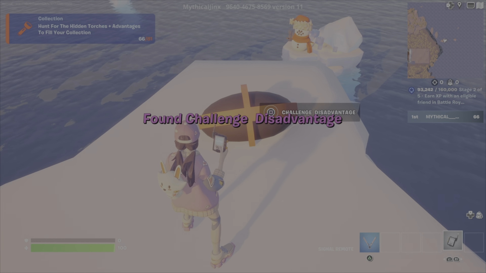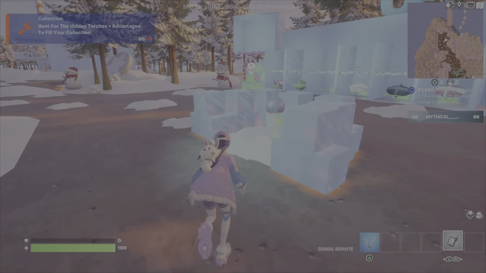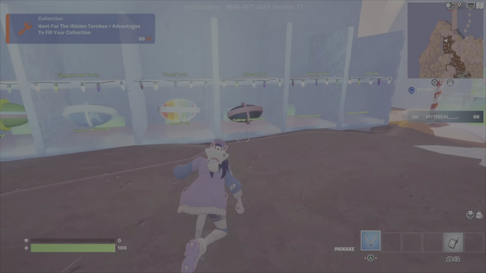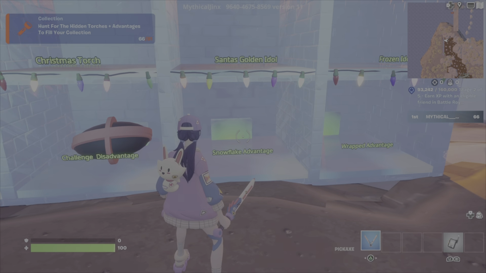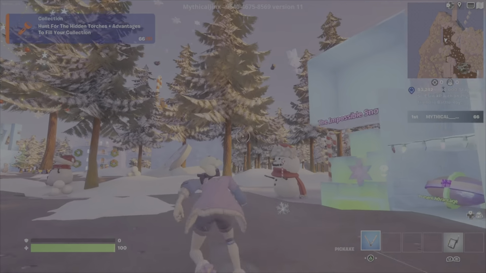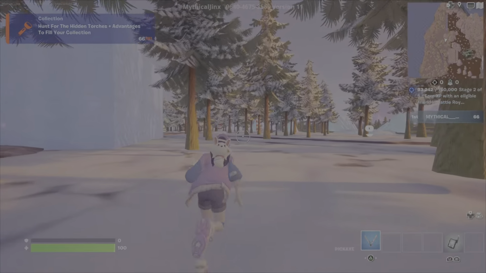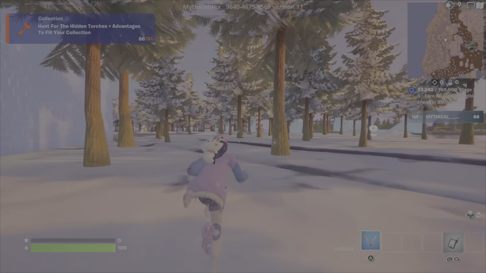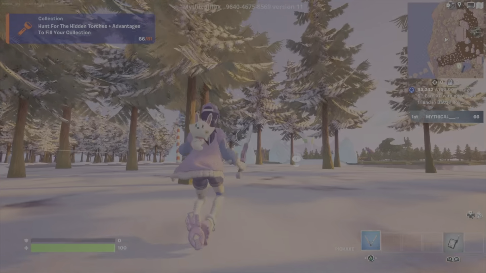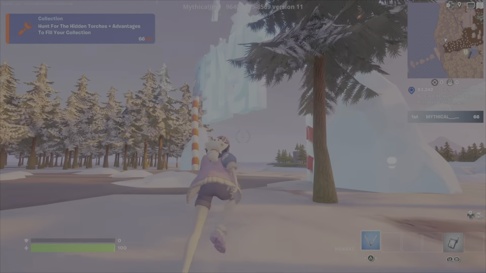Challenge disadvantage. Back to the board. Alright, we got challenge disadvantage. Now the snowflake advantage. That's over by the beginning here. Over the name tag.